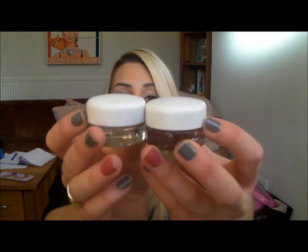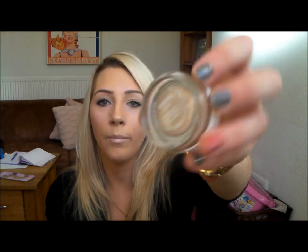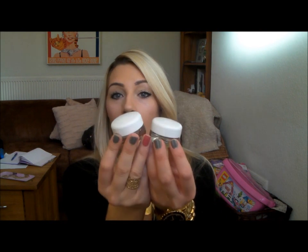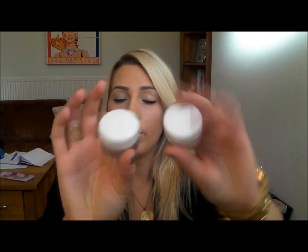These are the two that I got. The packaging is the usual glass pot type thing but the lids are white instead of black. I really like this — they look really clean and nice, very simple. It reminds me a little bit of Apple products, all white and sleek. They kind of do it a lot better than Clinique — Clinique is white too, but these look a lot nicer I think.